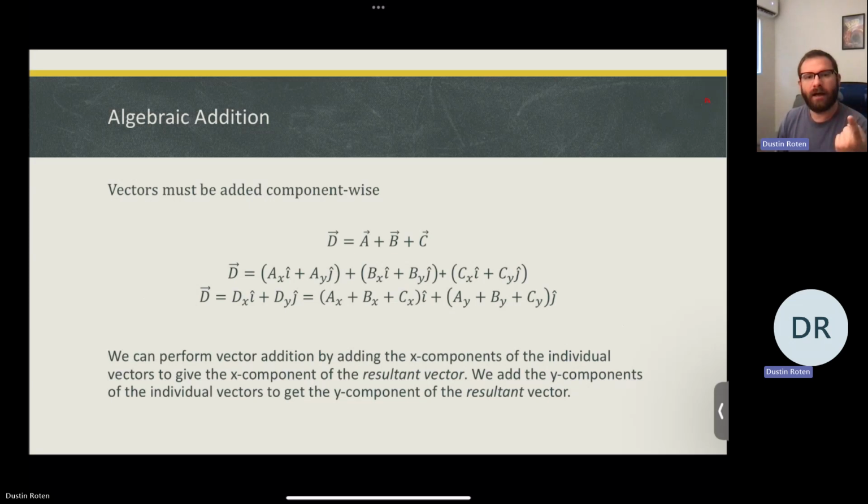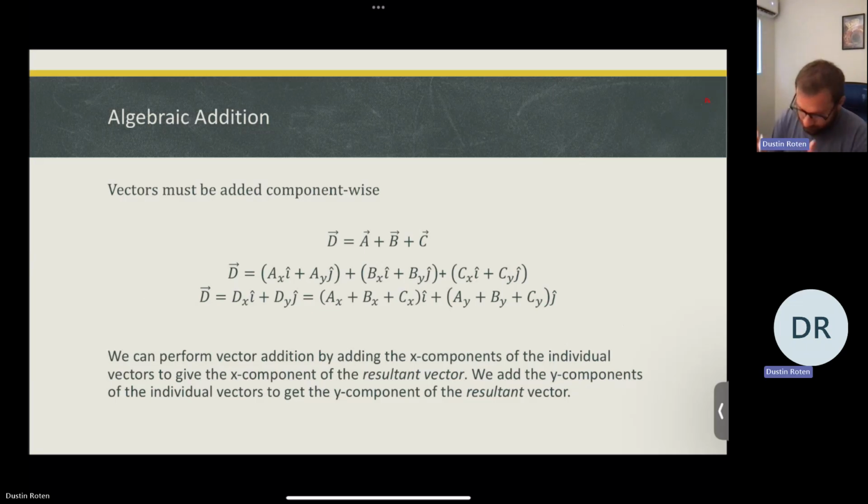Okay, so we have this D vector here. D is the net vector of A plus B plus C. Now we could take A, B, and C and slide them around on the paper and use the tip to tail method, but that requires a lot of paper, a lot of time. If we accidentally draw the wrong length on the vector or the slightly wrong direction, then we don't get the correct answer. So the idea here is we can use algebraic addition, and we don't have to worry about getting a wrong answer because we've drawn a vector off by a little bit.